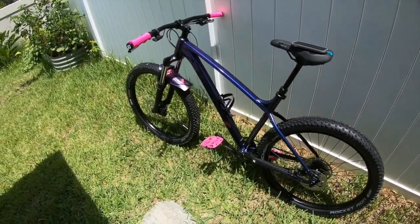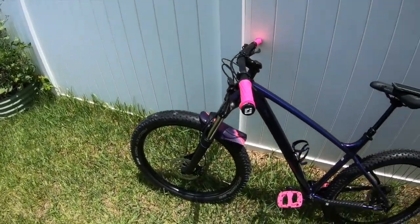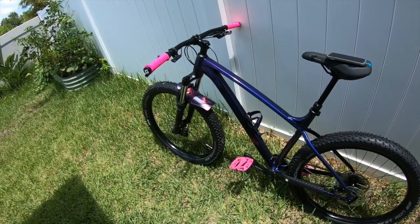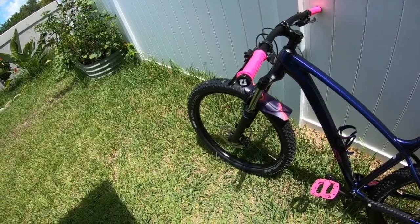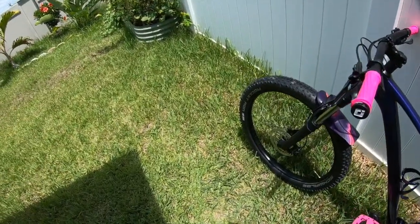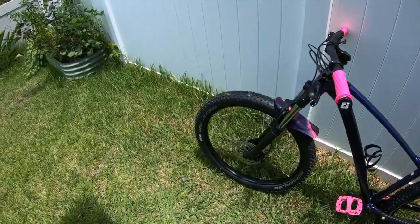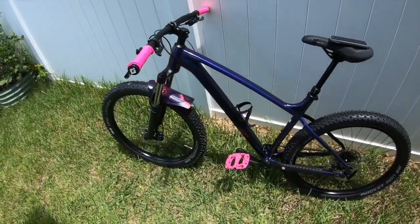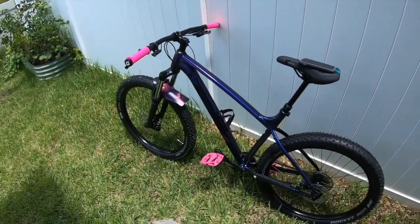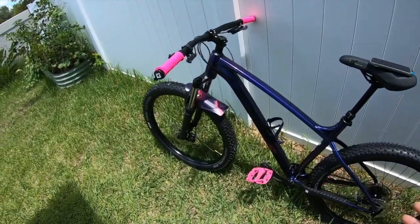It is what it is — they're going with the times and what people want. But you've got to understand the bike game right now. These companies are basically pushing this stuff down your throat, making you believe that bigger is better, making you believe they can charge a thousand dollars more. The top-of-the-line Roscoe is over $3,000, the 7 is around $2,000, the 8 is like $2,400. They're making you believe that just adding a few simple upgraded components means that bike is now valued at that much.